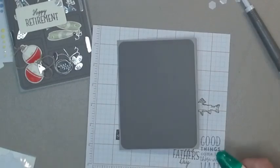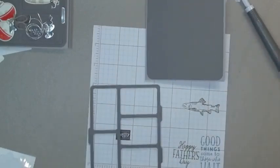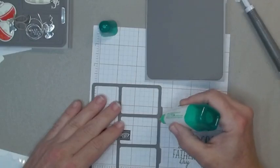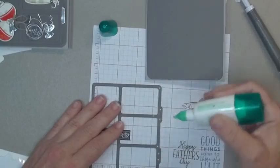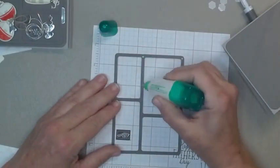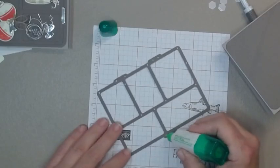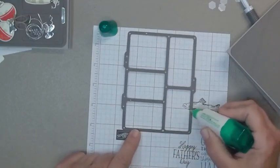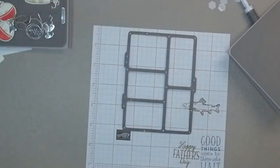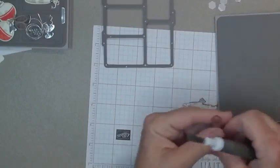And that's going to take some glue, because I don't want to use glue dots. But sometimes with glue now, I have to be honest with you, I feel like a second grader. But one of the techniques with the glue is if you will just barely put a dot and then not put it on your card yet. You're going to just let it sit and let it set up for a little bit. Give it a little bit to be tacky. And don't stick your finger in it like I just did with that one. Okay. So we're going to let that set up. We're going to move it just right there for a moment. Put our glue away. Okay. So we're going to come back to that in just a moment.